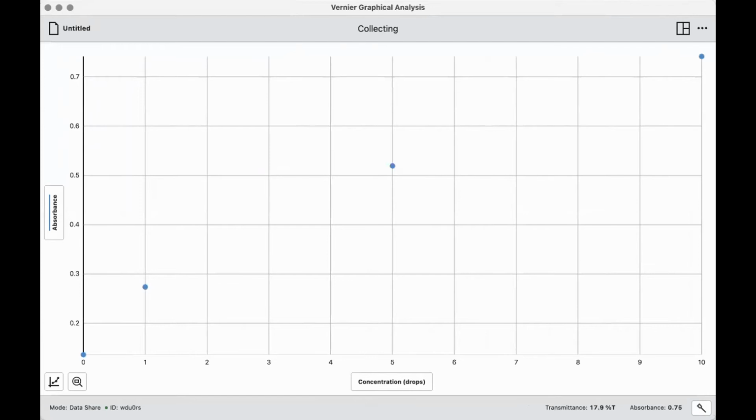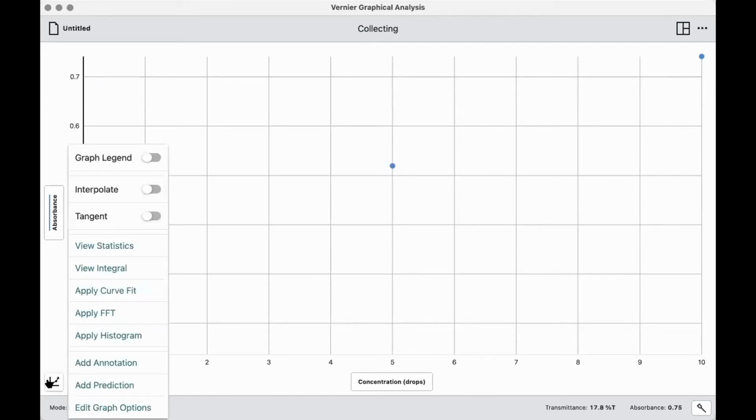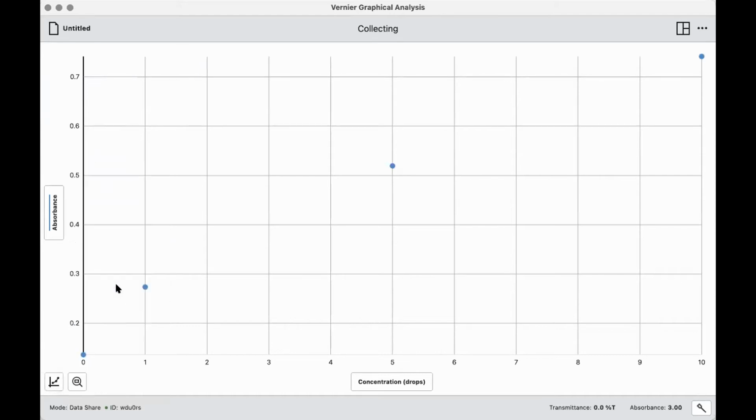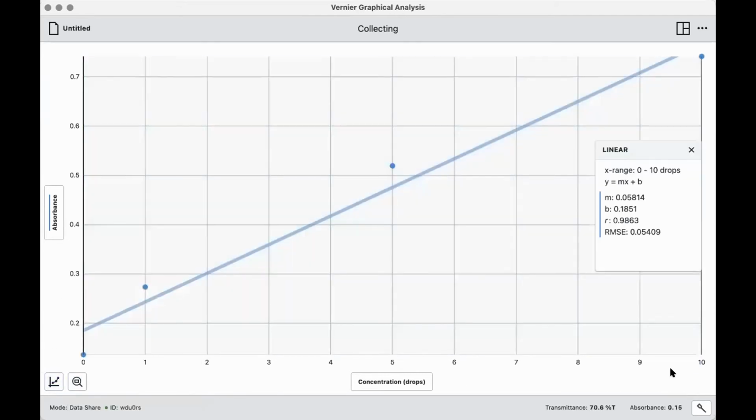So I now have the ability to look at this data, and you'll notice the big difference is that Sarah had that linear fit on her data. I do not have that. It did not carry over. So basically, whenever you have a sharing instance, it requires the students to then do their own analysis. So each one would be responsible for figuring out what the line of best fit would be for that. So again, I just go to Graph Tools, apply Curve Fit, and now I have my curve fit present there too.